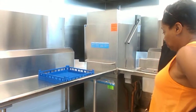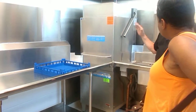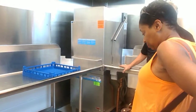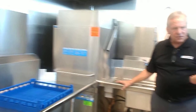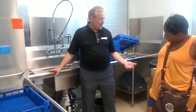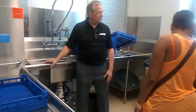Because we live in DC and the water is somewhat hard, over time you'll see a white film start to develop on the inside of that wash chamber. It has to be treated with a product that will probably come in 1-gallon jugs. It's called lime scale remover or Lime-A-Way. I don't know if your chemical guy comes by and does preventive maintenance or shows you how to use this, or does it just come out of the commissary?